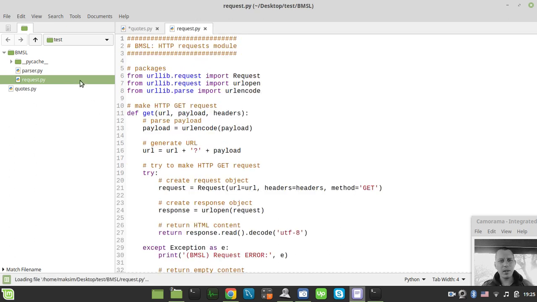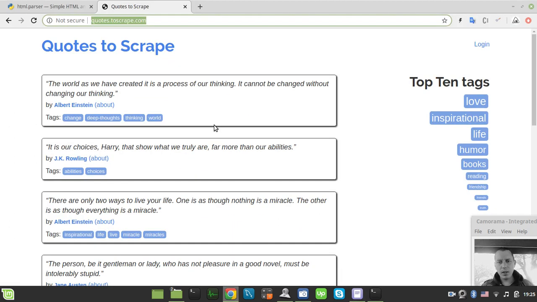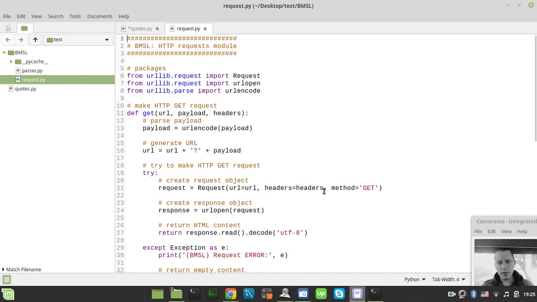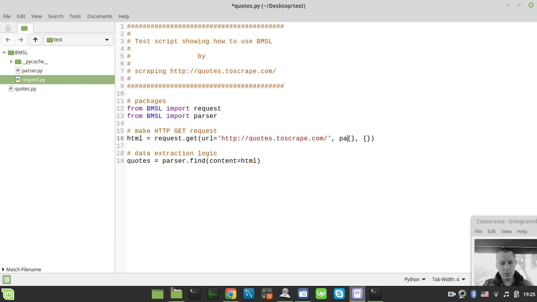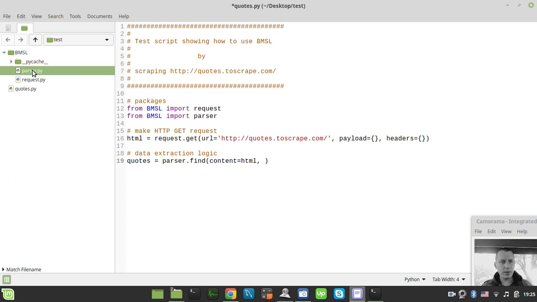I don't even remember. Payload. Okay, so this one is a payload, and here we have headers. Okay, so content would be equal to HTML and I guess query, right?